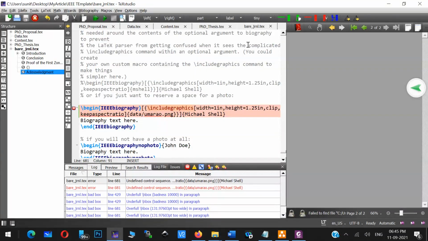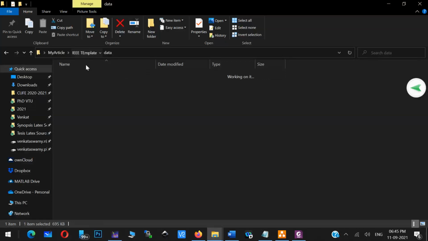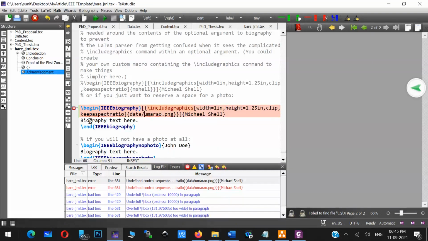Is this the same journal where I'm working? Yeah, this is the same journal. Can anybody point out the mistake I'm making here? Any mistake?